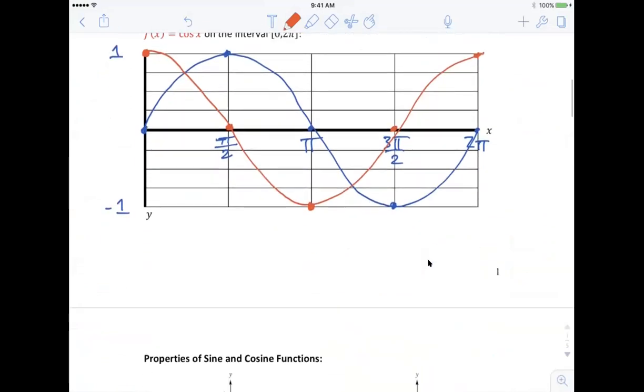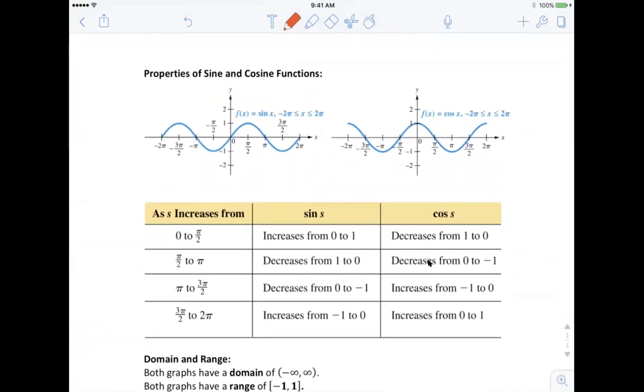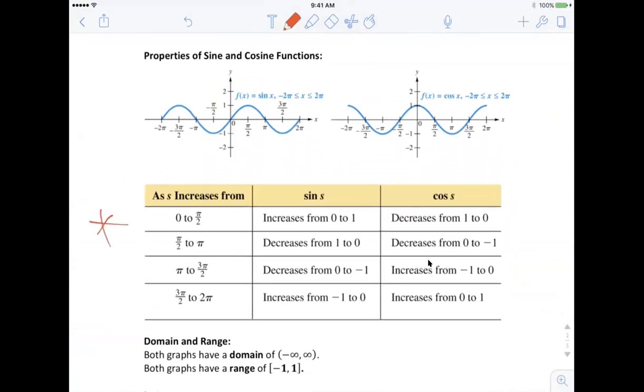We're going to generalize some things about these graphs, right? So at the top of page 2, I've given you 2 cycles of the sine and cosine waves, okay? So from -2 pi to +2 pi, right? Notice how it repeats, right? We've got the pattern repeating, okay? And then this is just describing in words what happens with the graph, right? From 0 to 2 pi, what happens to each one, right, etc. Does it increase or decrease?